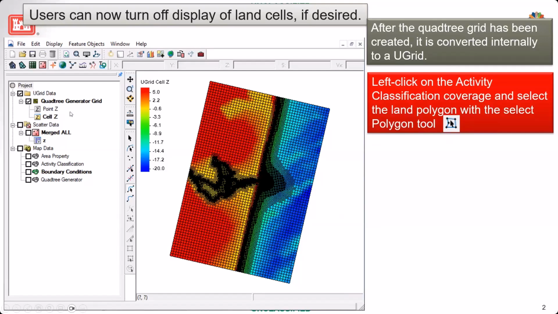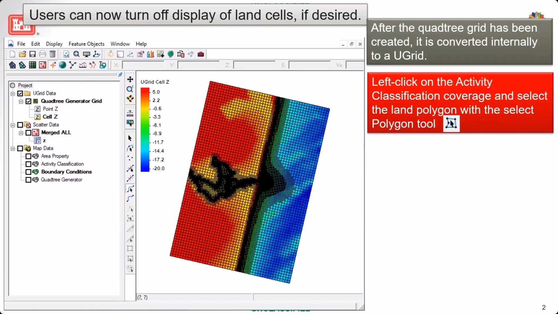Then we generated a quad tree grid, and that's showing up here in the data tree. All of this has previously been saved, and it's in a folder on the day 3 material. I think it's called webinar. So you can just load that at some point and you'll be caught up with where I am right now.